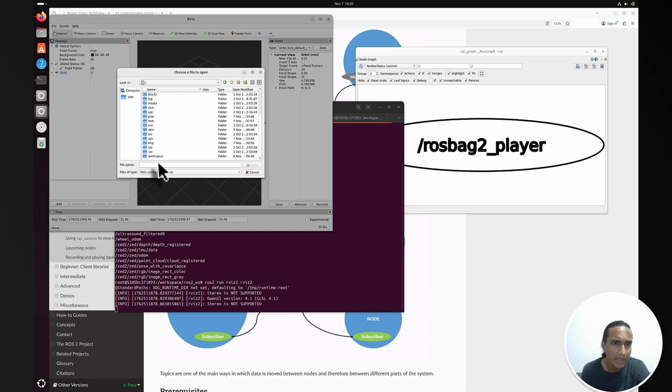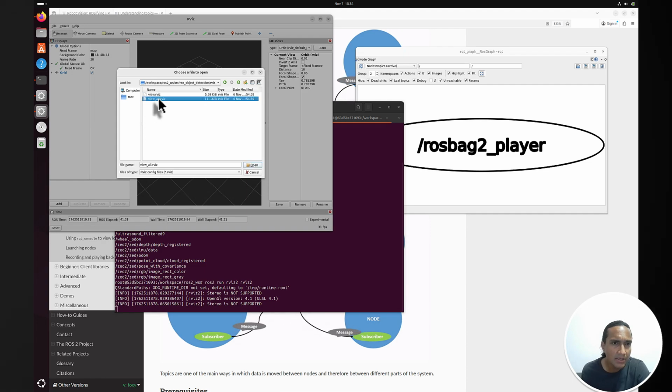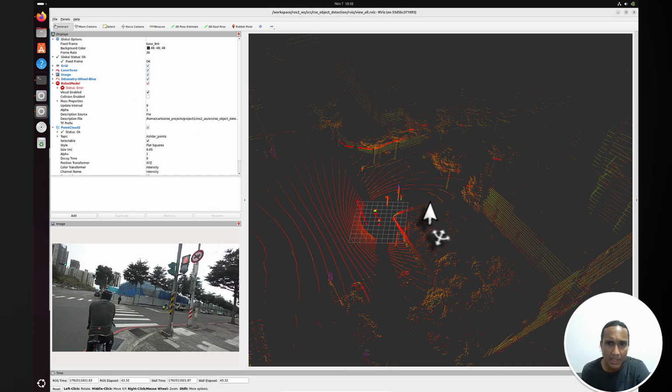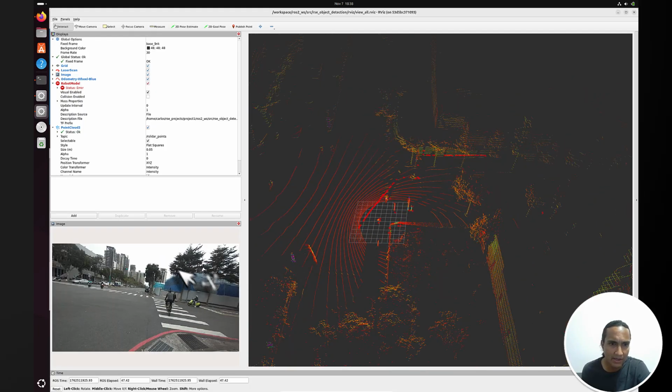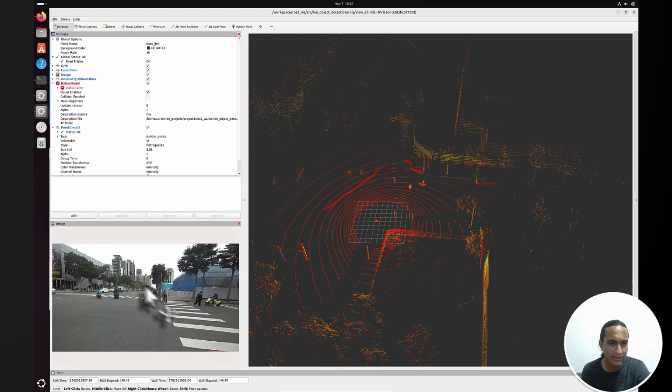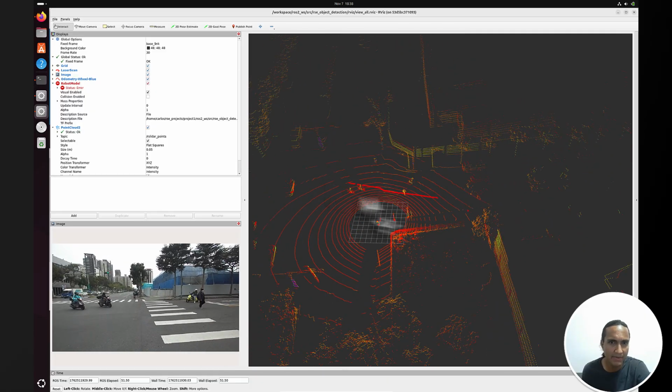Oh, there you go, here. Workspace. And then here, if we go to the package, we go to RViz, and if we click on this, you see we are looking at the data, right? This is LiDAR. This is what we care about in this course, the camera frame, but everything else is there.